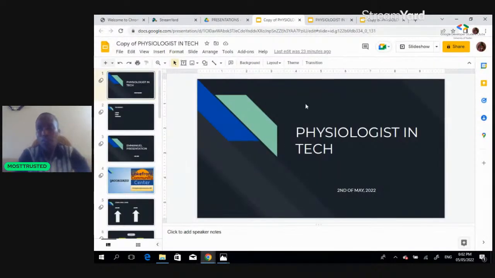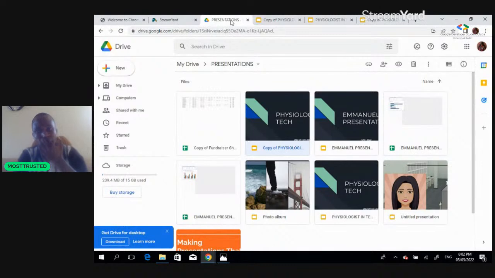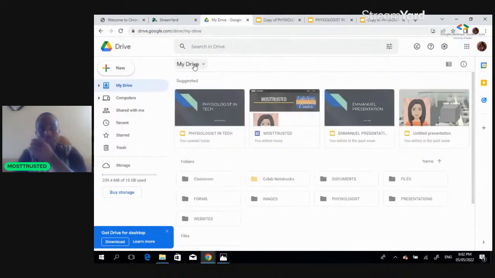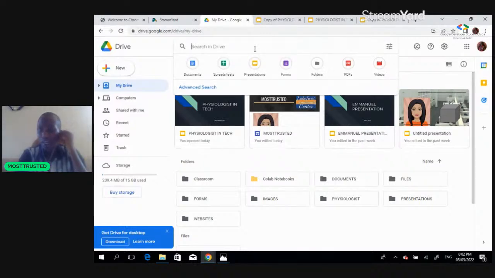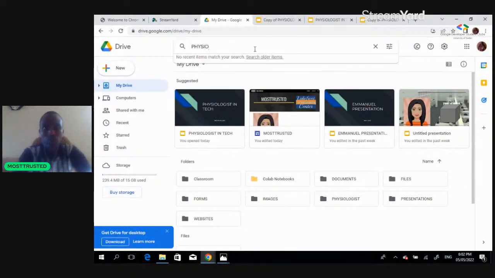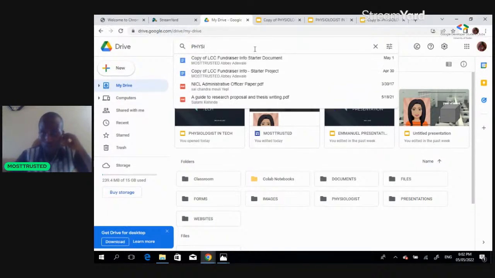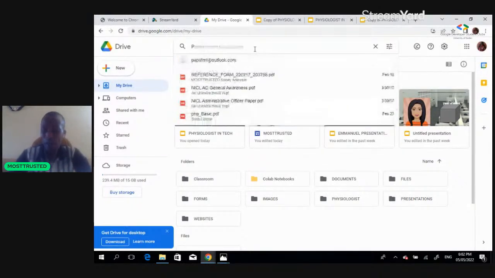But we don't have a website to work with for now, so we will not be embedding it here. So also, when you are working in your slide, let me go back to my drive. I have a list of items here. Now, it's possible that you want to quickly search your file. If you come over here, you can search it by the keyword, the name of the file, maybe physiologist. So we see you can search it by your slide here, or you can apply a filter.